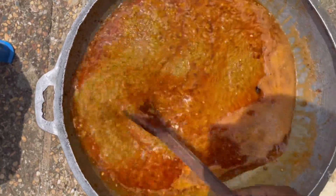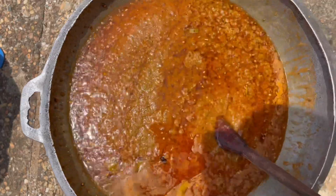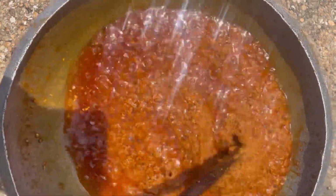Now this method of cooking my shito is all about frying, okay? We don't boil, we fry. Okay, we fry the shito instead of boiling the shito. Now this is me quickly frying my shito. You know, you cook this for about 2 hours or 3 hours.